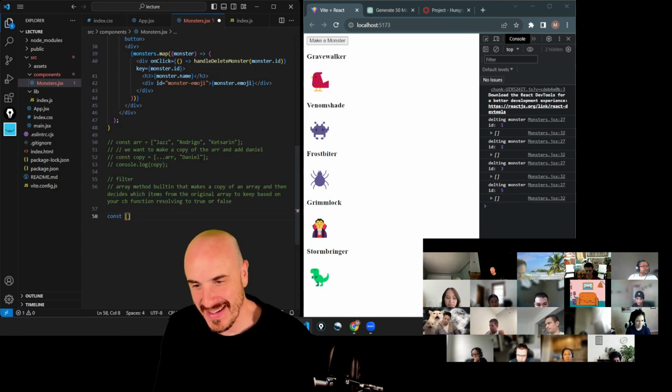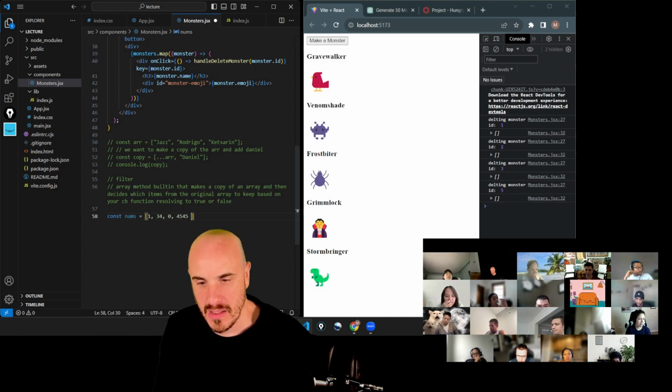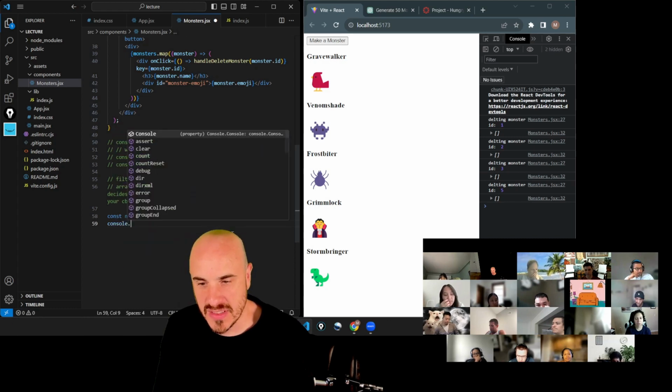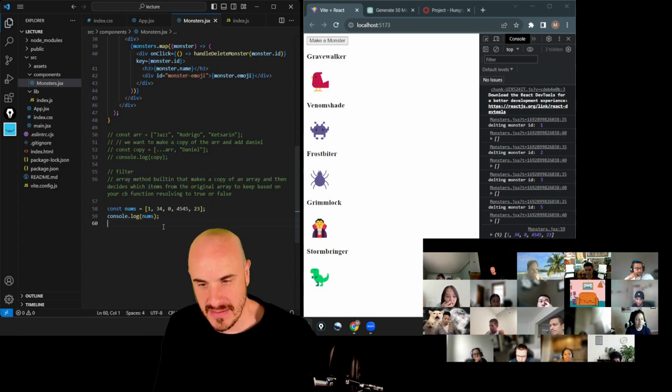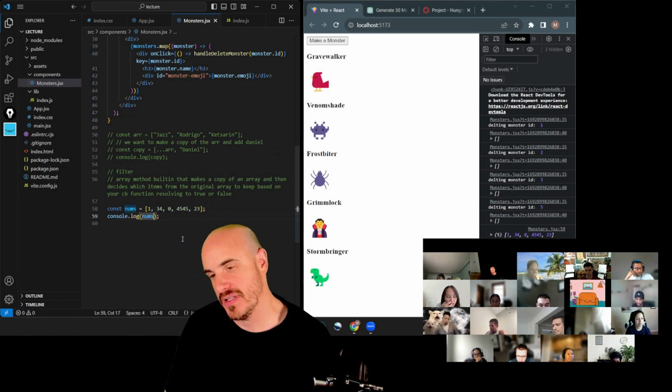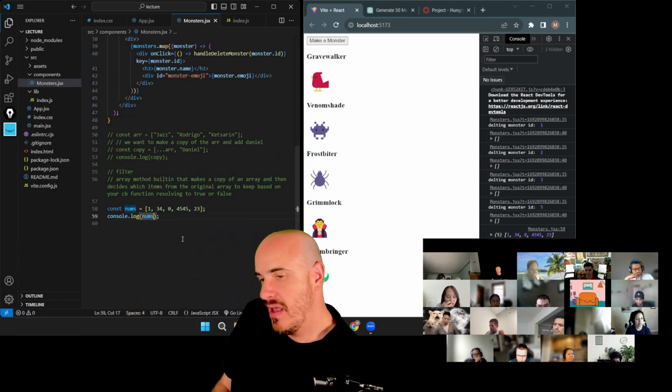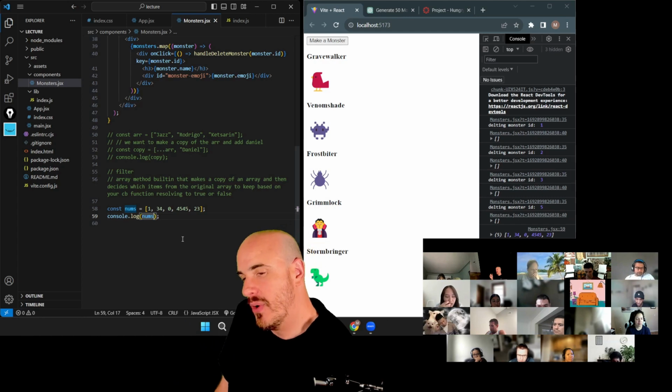So we have an array here called numbers. I only want the numbers to show up that are greater than 10. How can I use filter to get a copy of this array and then only have the numbers show up that are greater than 10?